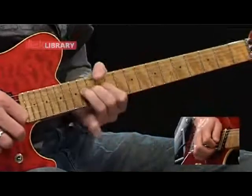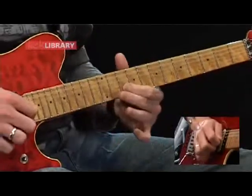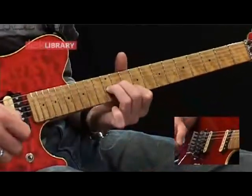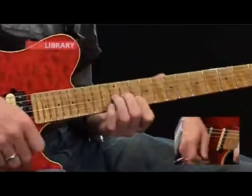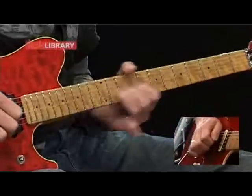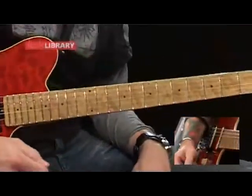So, one more time. Now for this next lick, we hold the 10th fret of the B and we bend the G string up a whole tone, unison bend, and as we do that, we play the open top E. Followed by a pick scrape and a slide.